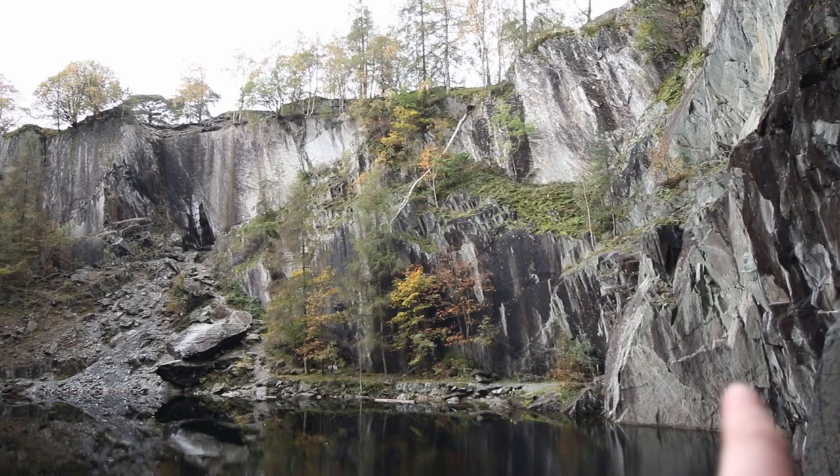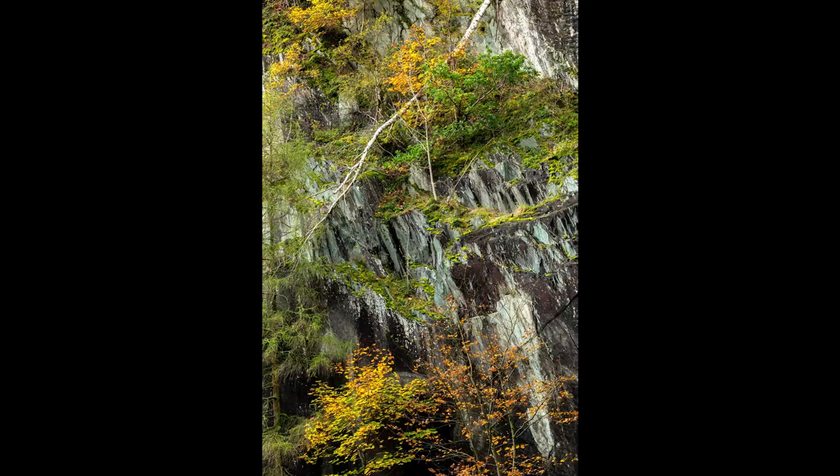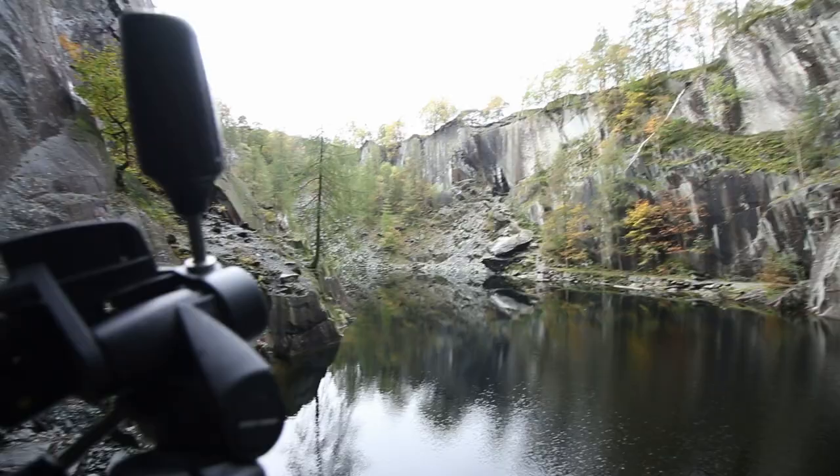What I've done instead is come down into the bottom of this basin and I'm trying something a little bit different — going to do some more abstract stuff and just pick out some small details. I've already got the pictures. I'm not too sure if I like this kind of style, so I did this without thinking about it and then we'll go over it now. The thing that I liked about this spot is these colors here, and I'm liking this fallen tree. The more I think about it, I kind of feel like I should be getting some more wide shots in here.